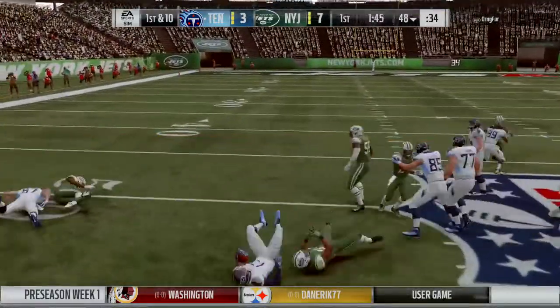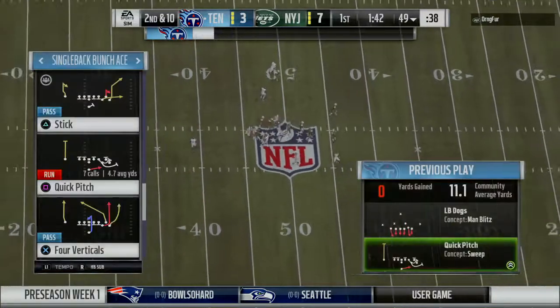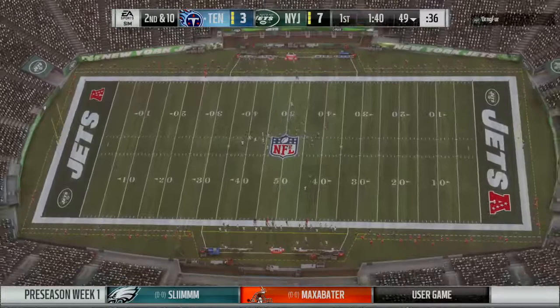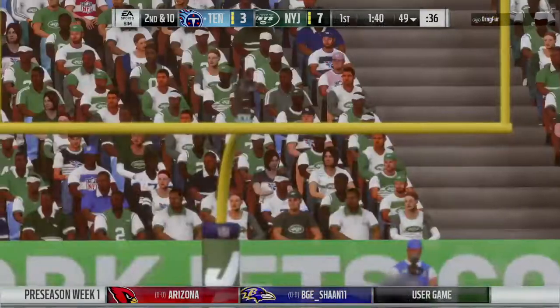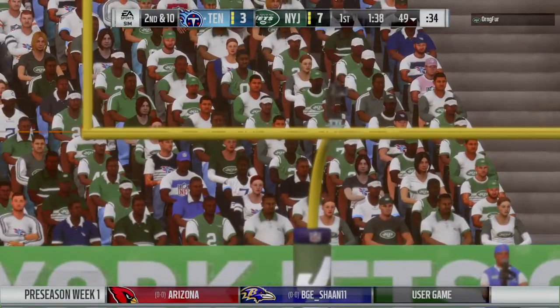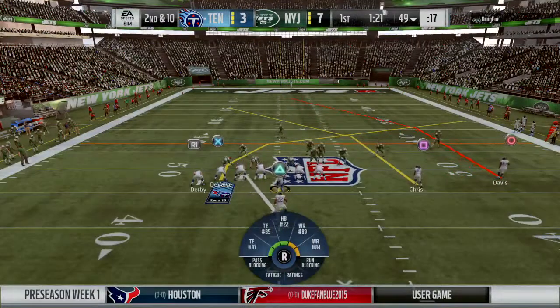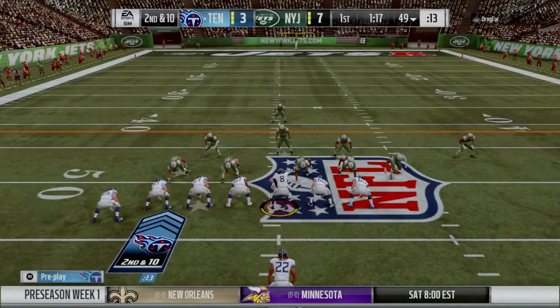Now they'll run it on the toss. And nothing doing. He's immediately taken down at the line of scrimmage. Avery Williamson there to make the stop. All right, quick observation, Brandon, because early on in this game, I'm seeing linebackers playing with their noses close to the line of scrimmage. And my guess is the wheels are turning on that other sideline. As a play caller, you're filing that away right now, aren't you? Yeah, you're trying to find that opportunity later on when you can play action them or stick something to them between the second and the third level.